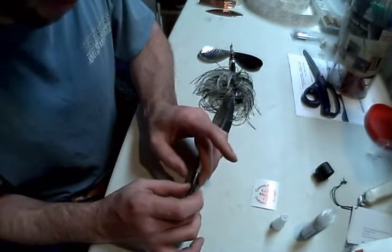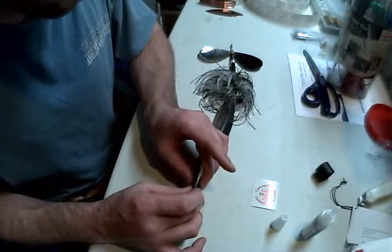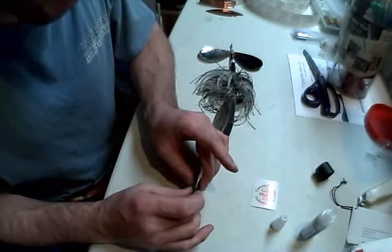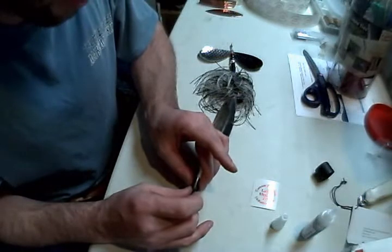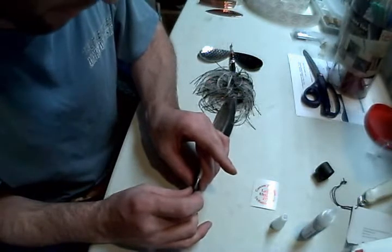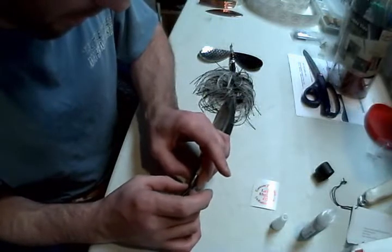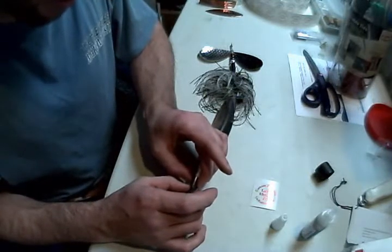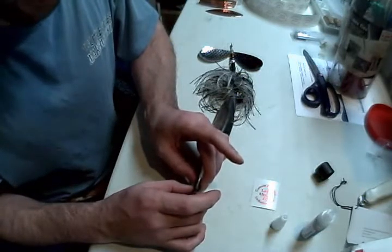This Mend It won't create hard spots in the soft plastics, so your bait stays natural. It actually just melts the plastic — it's not going to be a hard spot of glue. It's made in the USA. Very popular with the bass plastics. You can actually take a worm, rip it in half, and glue a different tail right back on it.